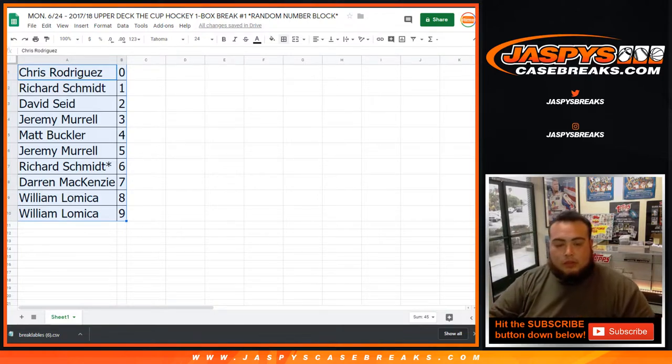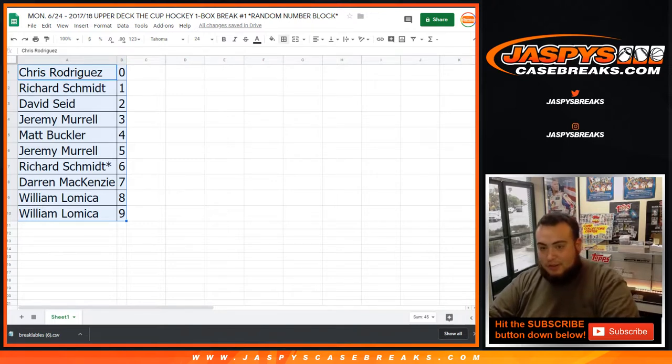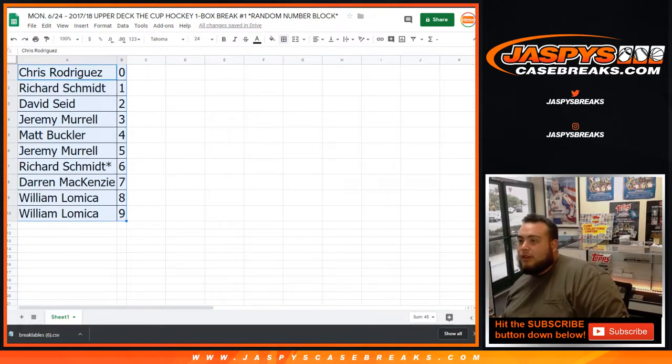Stephen K gets 2 in the Noir random number block, and then the Pelicans. Ooh, Shield 101 would be awesome, right? So yeah, we should be down to 2 in Noir. William saying 8 or 9 for trade.